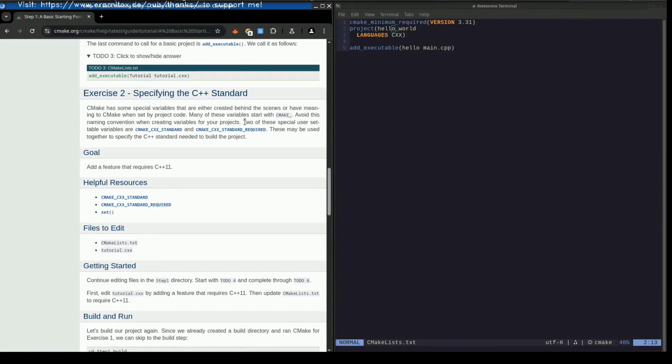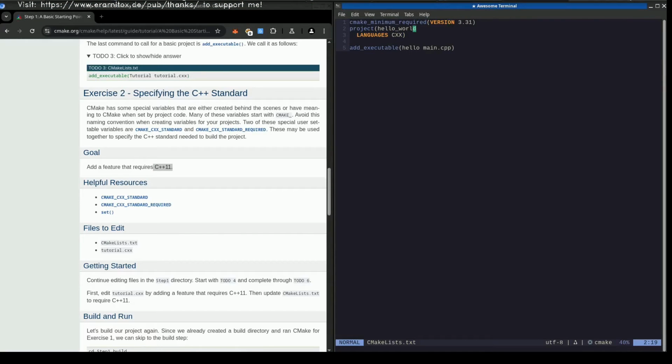Two of these special user settable variables are CMAKE_CXX_STANDARD and CMAKE_CXX_STANDARD_REQUIRED. These may be used together to specify the C++ standard needed to build the project. And the goal is to add features that require C++ standard 11. We will use standard 23.